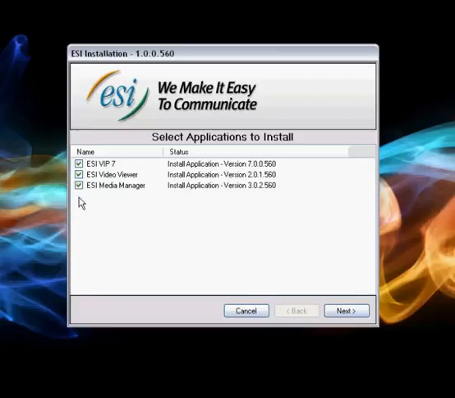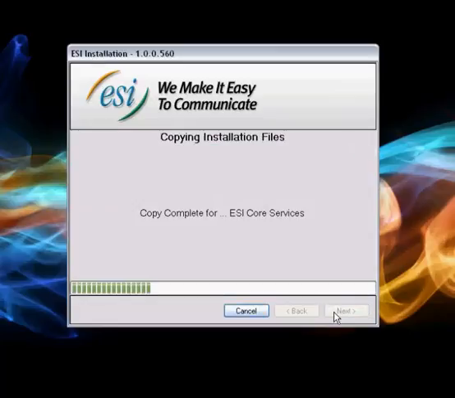Now the thing to note is, even though I may be installing Media Manager, that doesn't necessarily mean that my station has been approved to run this program. The installer is going to allow me to install the program, but when I try to launch Media Manager, it's going to give me an error that says I'm not approved. At that point, if they are supposed to use Media Manager, they can get with the appropriate person to get them enabled, or they'll learn they don't have it, and then they can uninstall it whenever they want to. Alright, so click on next because I want all 3 applications on my PC.